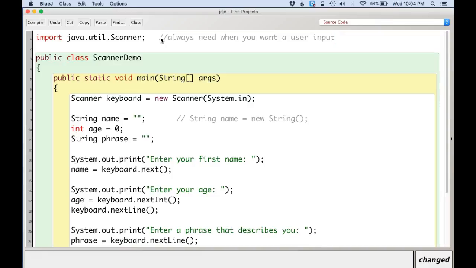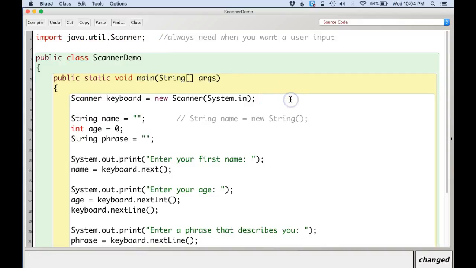So if you read through the rest of the notes, you'll know that there's a bunch of other ways to input, and you're welcome to use them. I have no problem with that. But this is the way that I'm going to ask you to use it for tests and stuff. But for the most part, this is good. Okay, so this is the first thing you need.